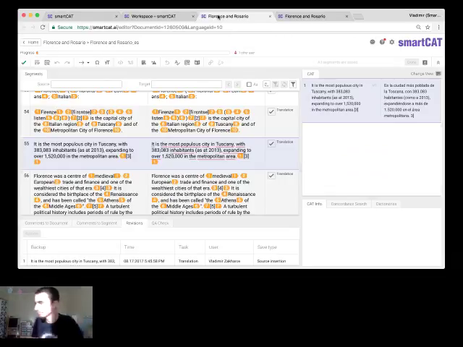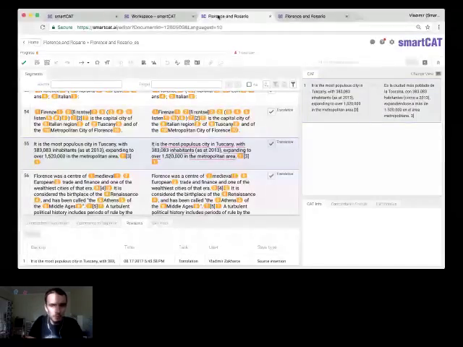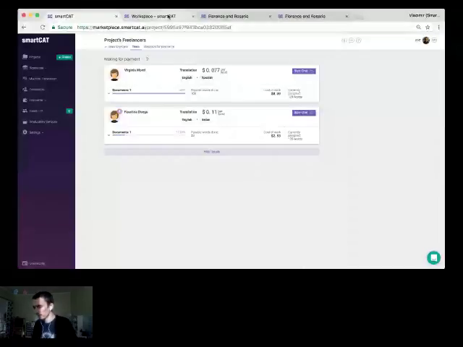Just one second. Usually this is done by the support. If you want to turn on that feature, you just write to support, asking them to turn on batch segment confirmation. But in my case, I will do it myself. It will take around 5 minutes of your time for me to do it. In the meantime, we will go here.